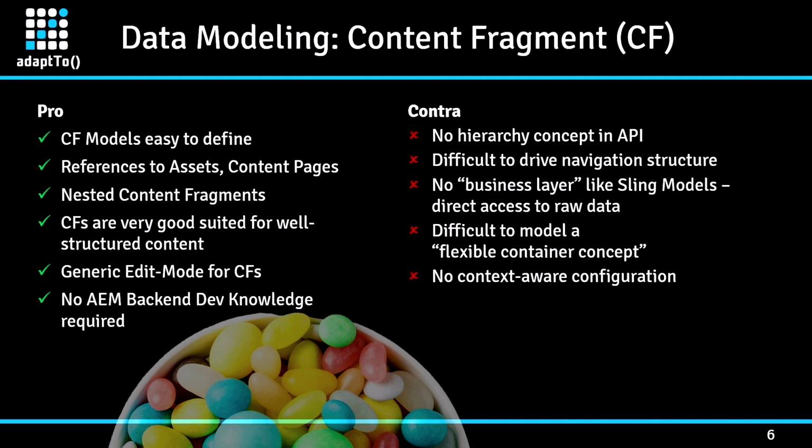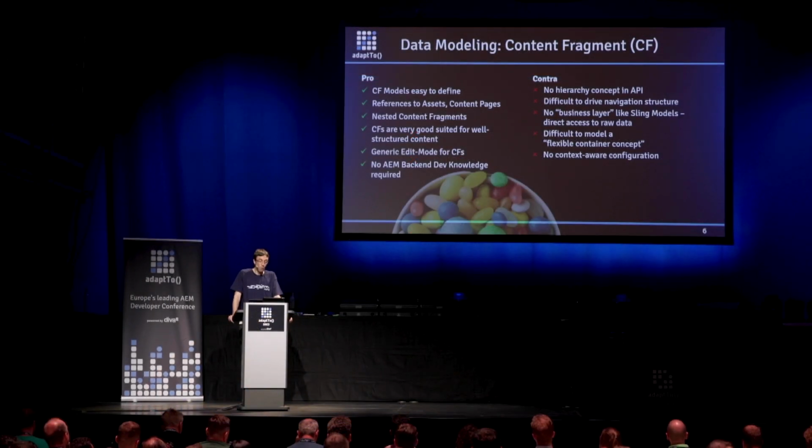And content fragments are in general very well suited for well-structured content. So it's a bit like the discussion in the past, relational database against hierarchical object storage or content repository. So by using content fragments, you're a bit limiting yourself to a sandbox of what's possible in the models, and you cannot use the full flexibility you have in the other way.